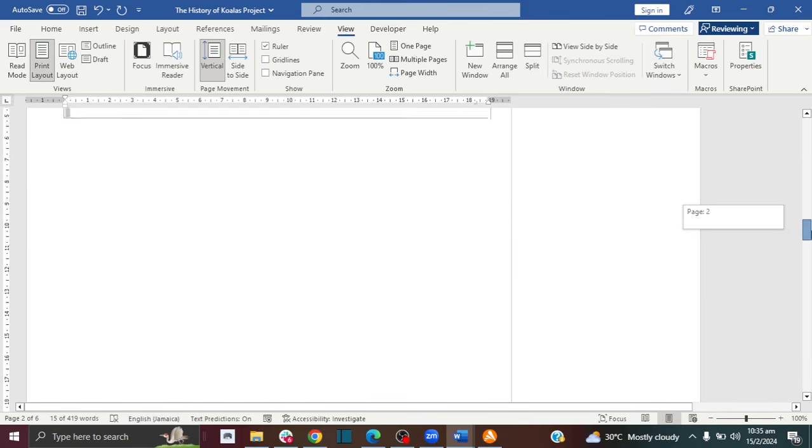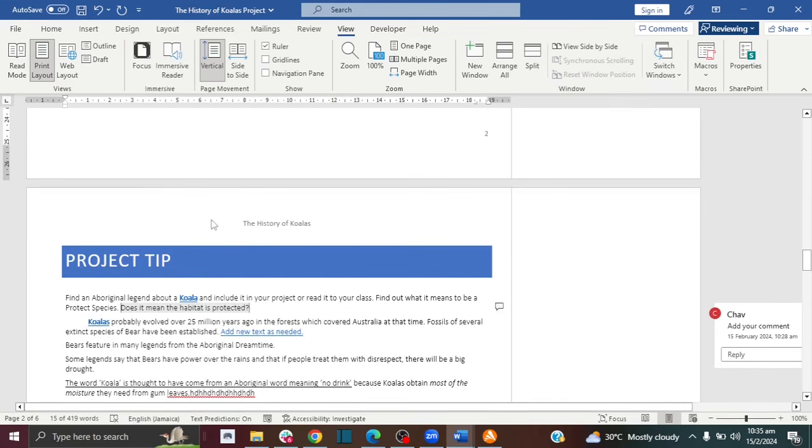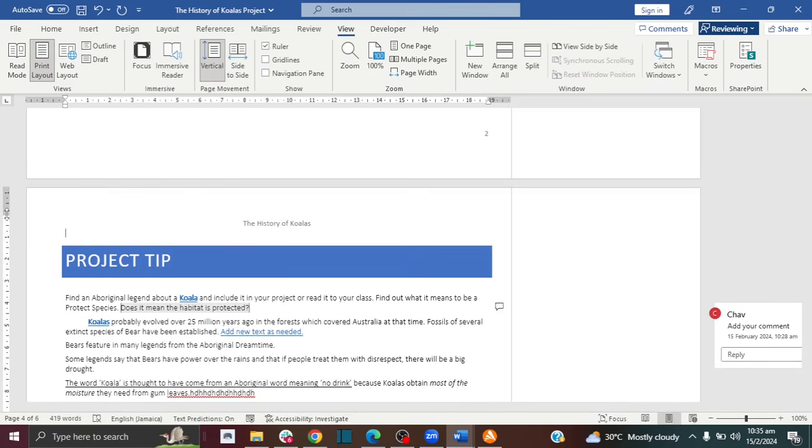You don't want to move your ruler all the way up to the top of the page, like reduce your page margin so far that it looks weird. You don't want to do that. You want to do it in a way that makes sense. But the point is, you can use your ruler to adjust the amount of words that is on one page.